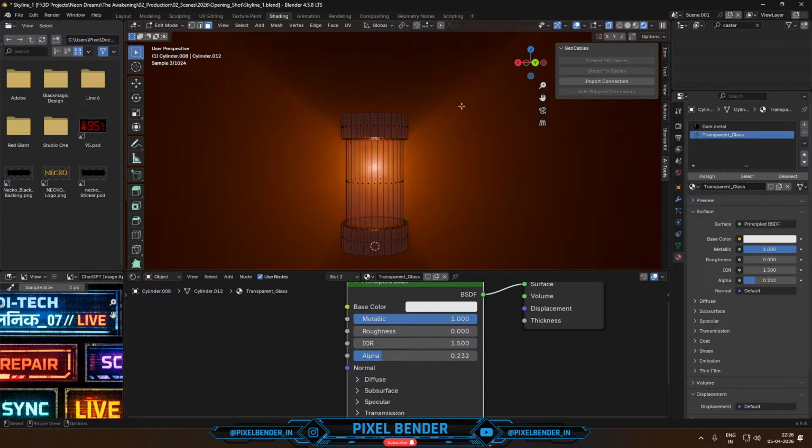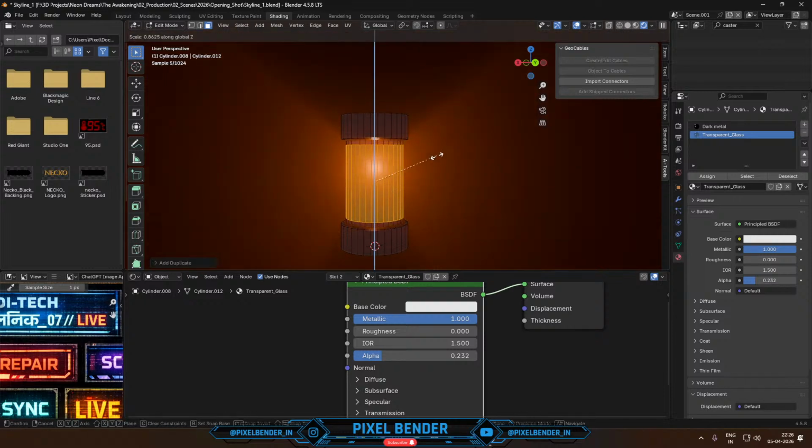Select half of these faces. Shift D to duplicate them. Scale them on the Z axis a little. RZ 180.